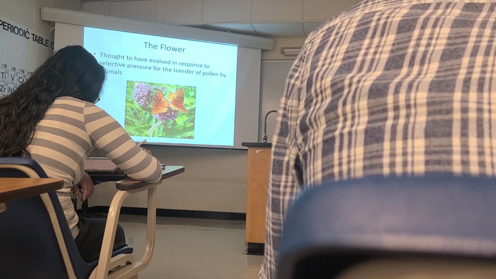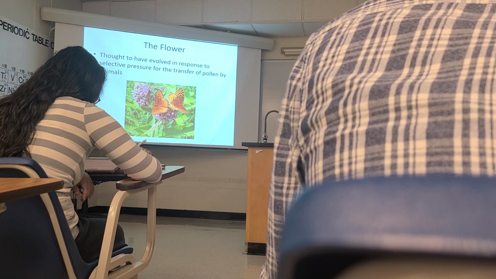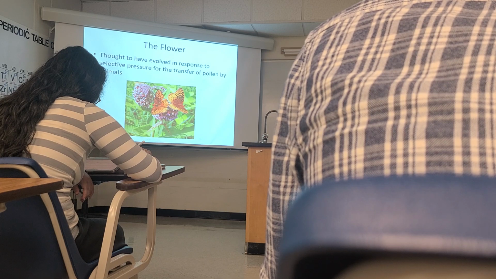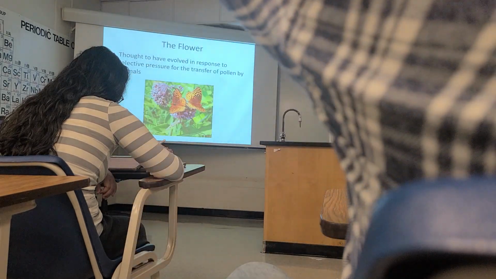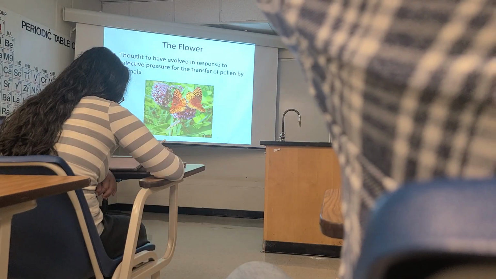So when the very first flower evolved, right, in the fossil record, the very first plants that had flowers, we all of a sudden are opening up a whole bunch of new niches, okay, for these organisms to utilize. Because now we have all these potential pollinators that could be involved. Flies and butterflies and bees and beetles and hummingbirds and moths and bats, even other types of mammals like certain types of possums and things like that, that all view and sense the world in different ways, right? So we can become specialists. We can have this one ancestor diversify and branch into all these open niches. And that's exactly what happened. We had an adaptive radiation in this.